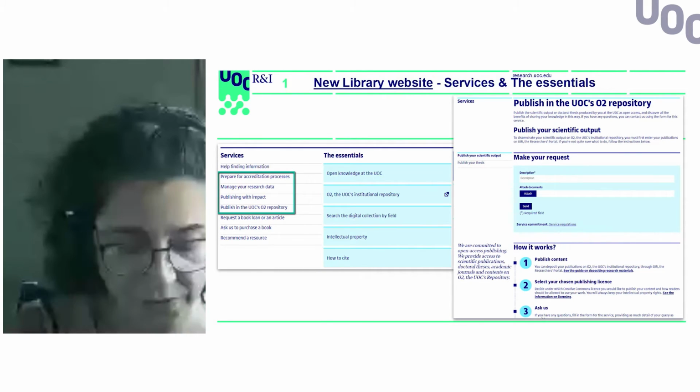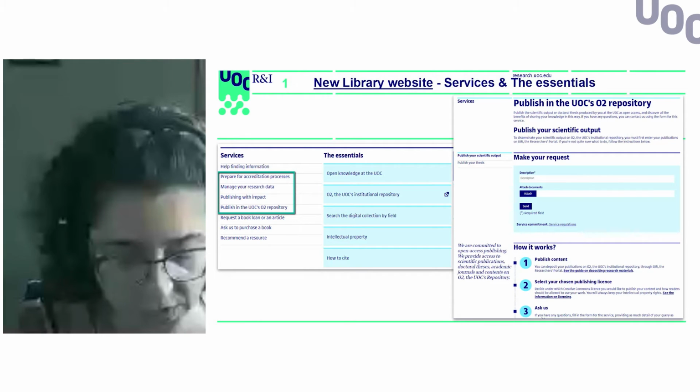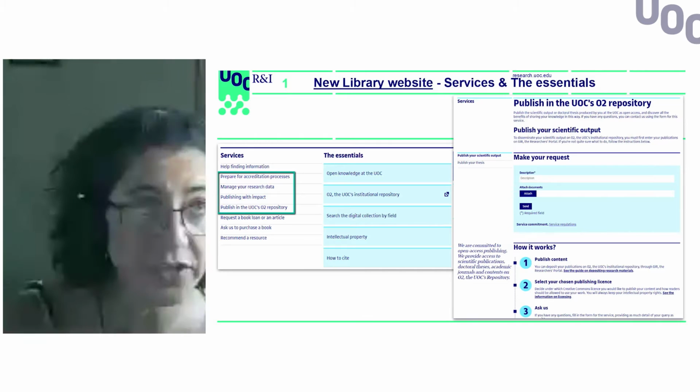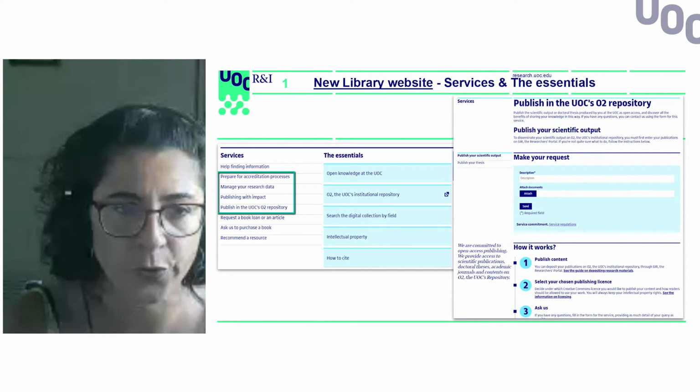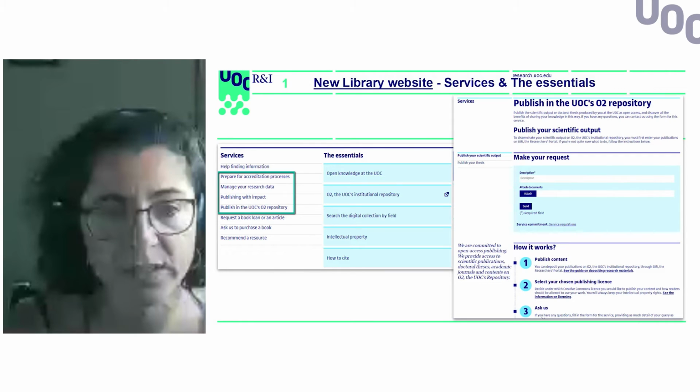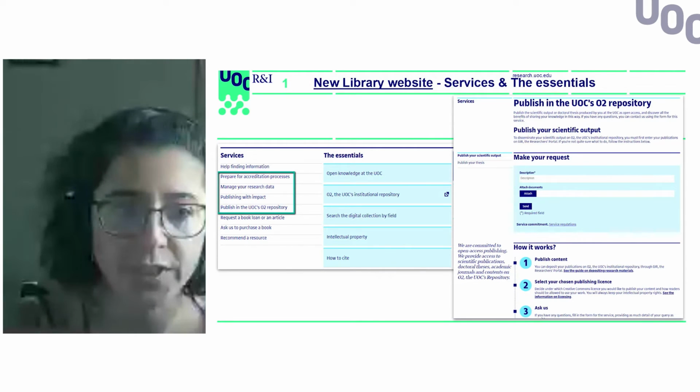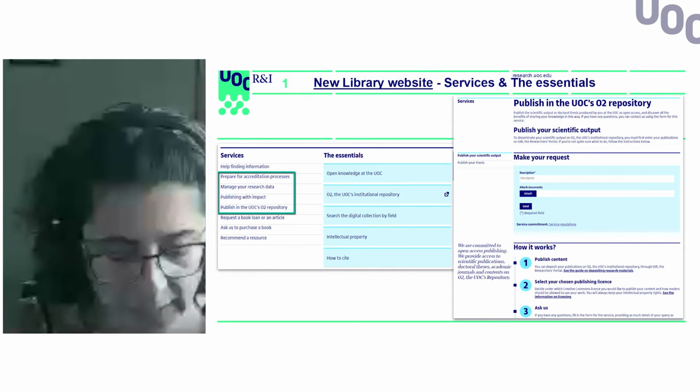The essentials is a selection of some resources that we think could be interesting for you. How it works, the open knowledge at the UOC, how to access the O2, what is the institutional repository, and information about intellectual property, or if you need how to cite, with the different styles, then here you can find information.